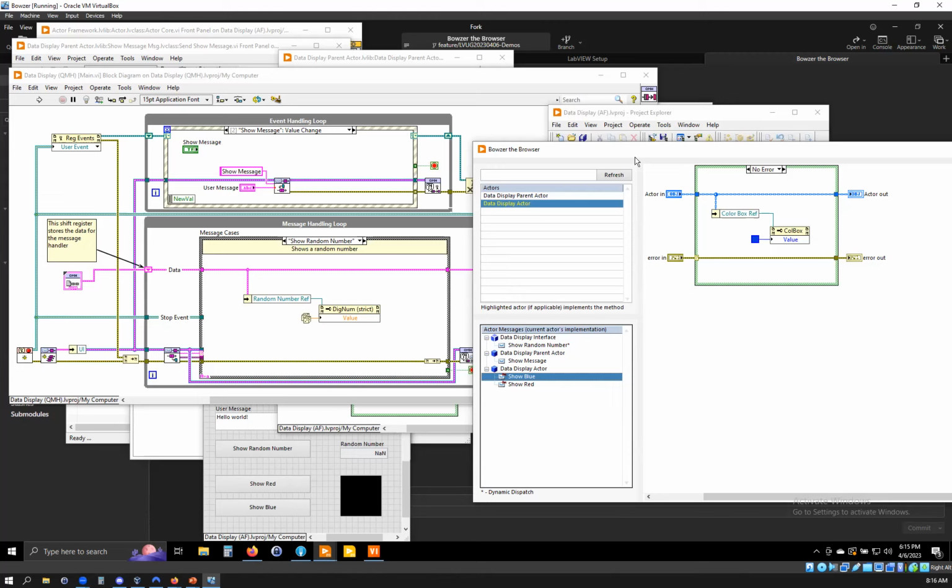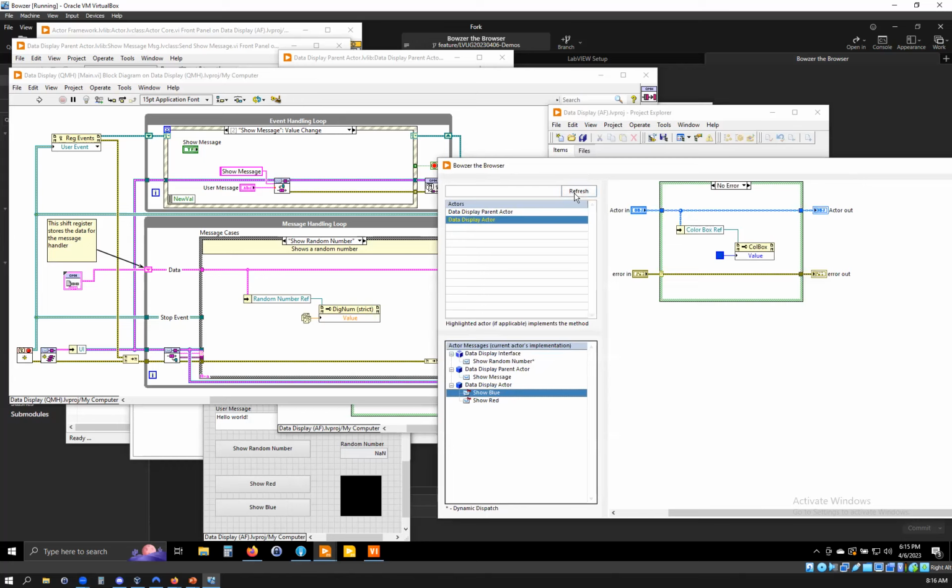Does it require the messages to be in any particular place in the project? It requires them to have been scripted using modern actor framework scripting tools. We've tried it on some of the older projects, like from 2011, where people were having to manually make their own messages, and that's more hit and miss. Casey, do you have any comment on that? Yeah, if you're using the actor framework message maker provider, which is included since I think LabVIEW 2016, maybe somewhere around there, so it's not super new, you should be fine. Okay. Great. Good question.